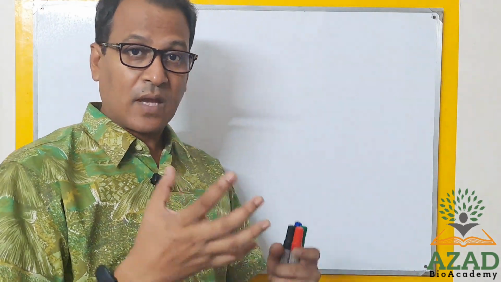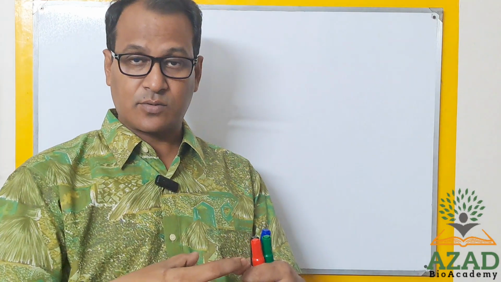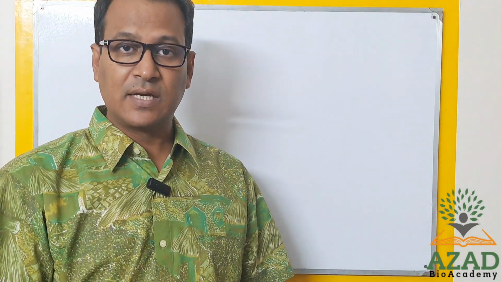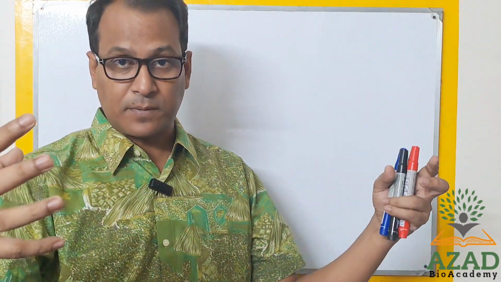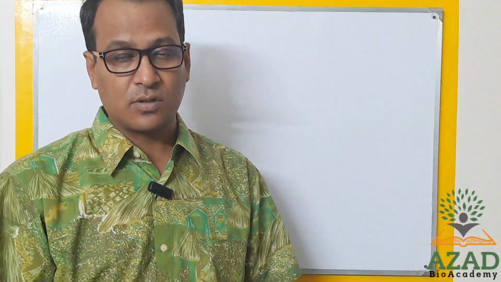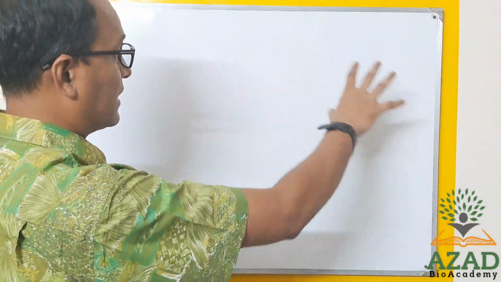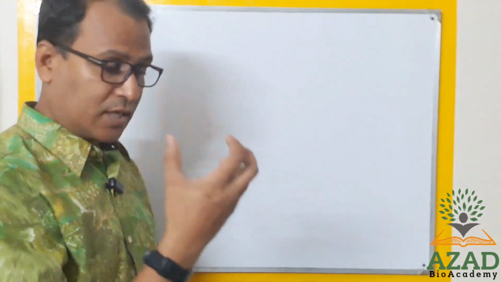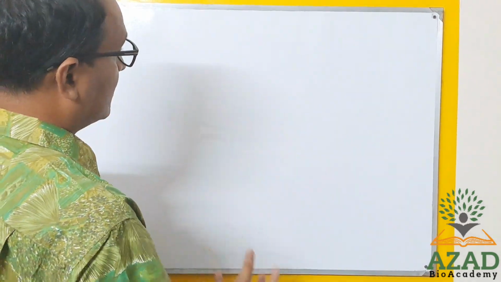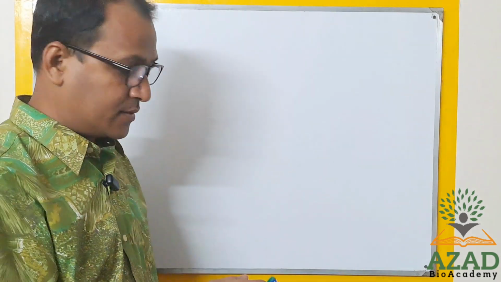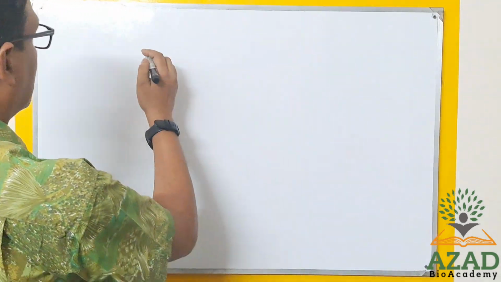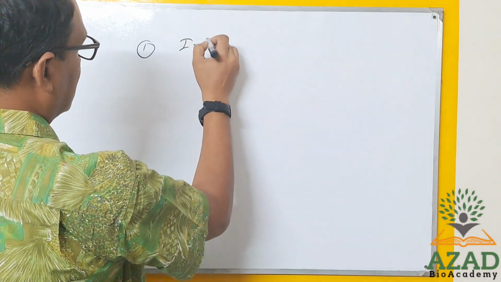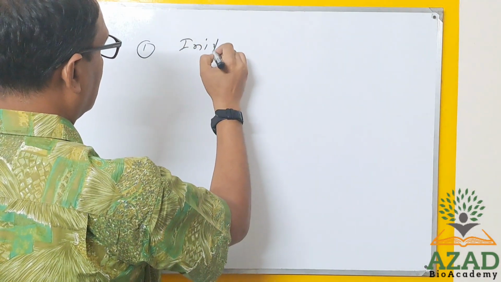So how the peptides will be assembled within the cell and how they will exit from inside to outside, and how the sugar part will be associated and contribute to the synthesis of the bacterial cell wall. Okay, so to come to the point, I will explain in three categories. First of all, the initial stage, or you can say initiation.